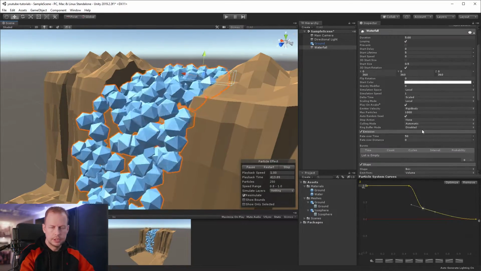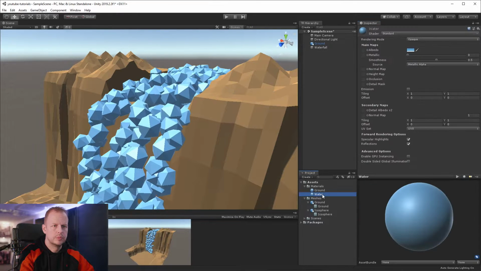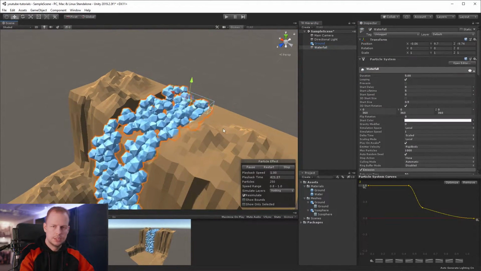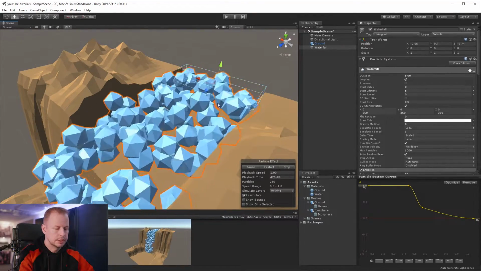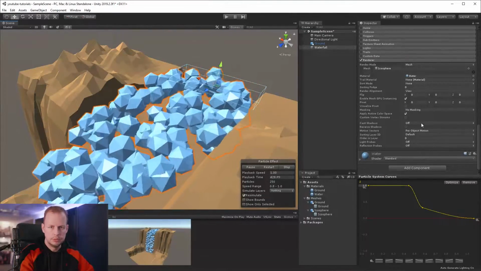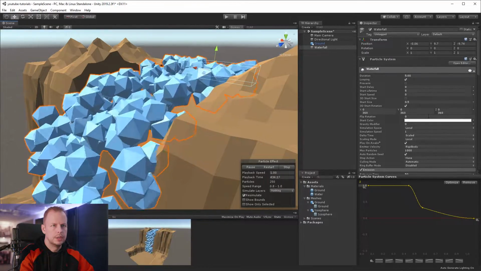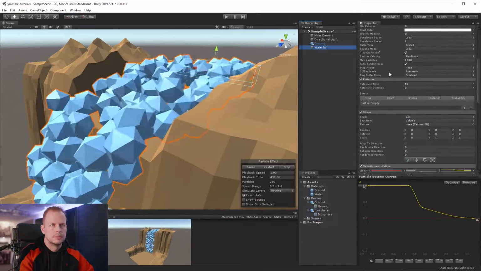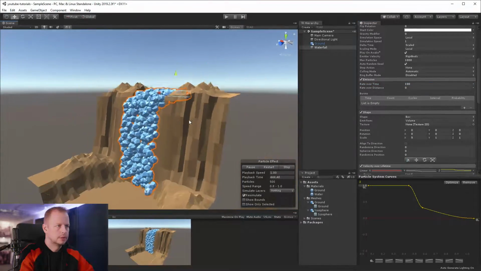But I think the particle systems are fairly optimized, and in the water here, you can enable GPU instancing, which will improve your performance. That might have some limitations later on if you want to do individual modifications to the particles. So if that seems to apply to all the particles, then it's probably because you enabled GPU instancing. But let's increase the count to double at least. So let's go to the emission here, and then up it to 100. Now we're starting to get a bit of a fuller waterfall here.